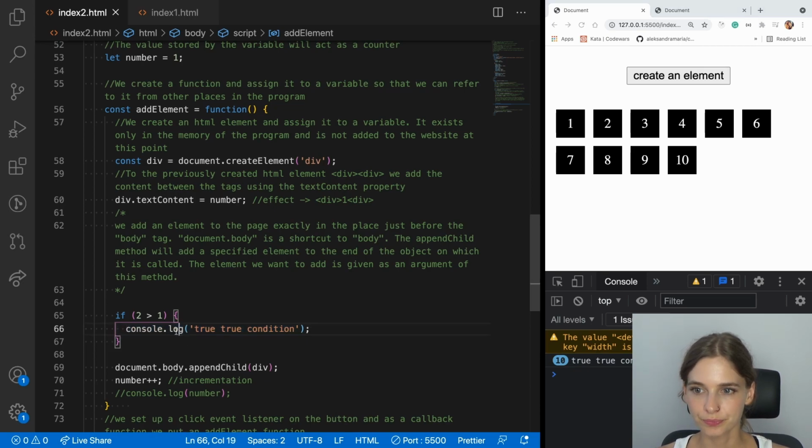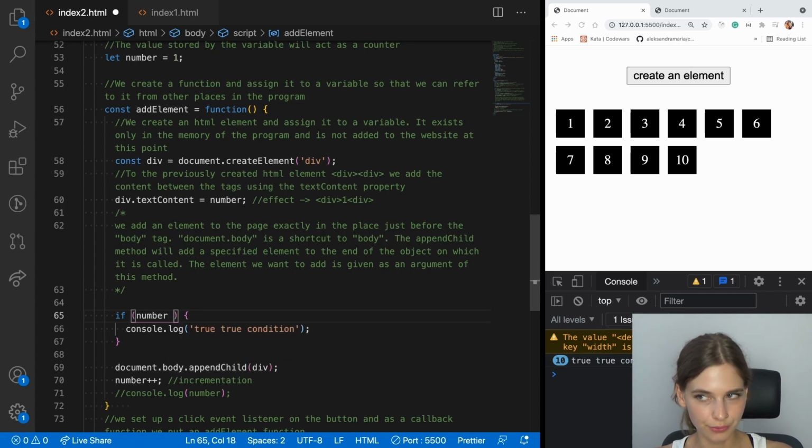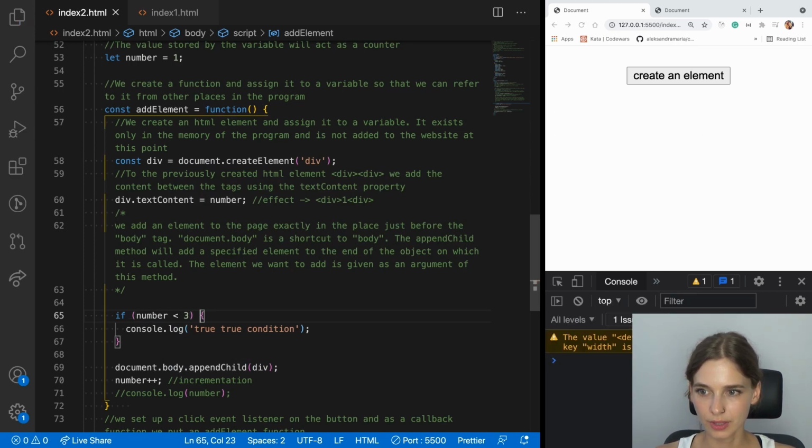If I put, instead of this random condition, if my number, the number that we created already before, is less than 3, only then I want this true condition to be printed out to the screen. Let's check.